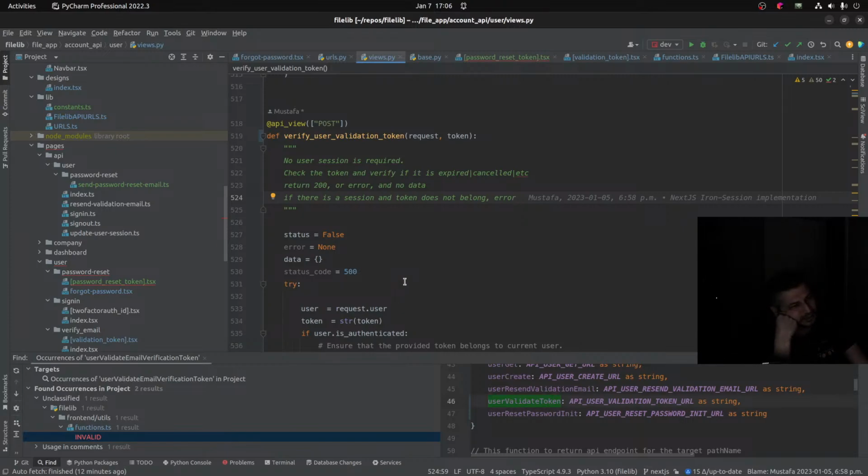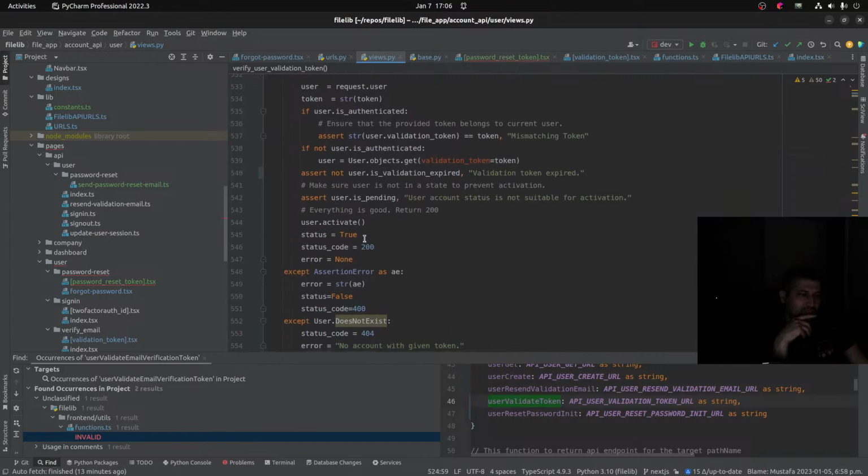Yeah, this is really not what it should do. Because the problem here is I am doing activation. So if a user is not activated, if a user is suspended or something like this, by doing that, I'm going to be giving them the option to come out of it without even, yeah, that's a bad approach.